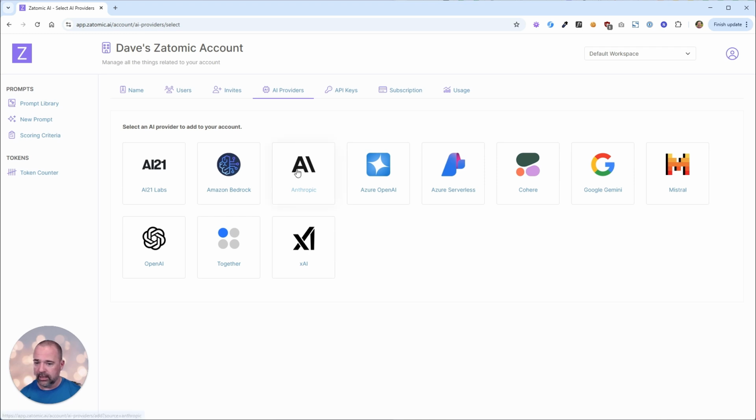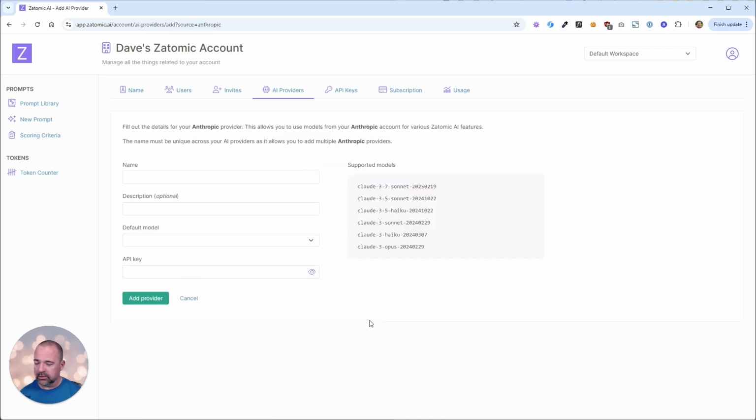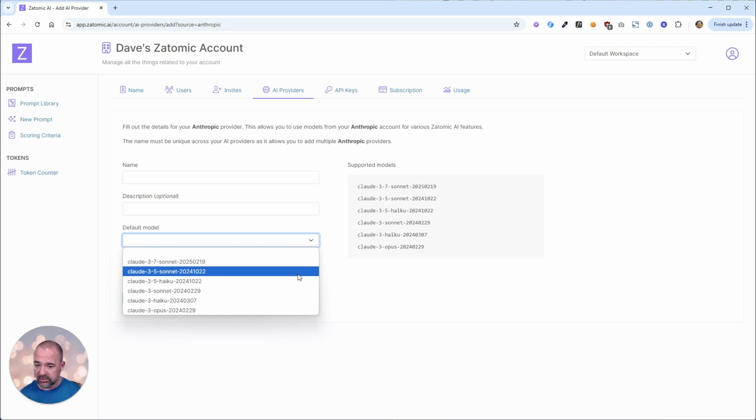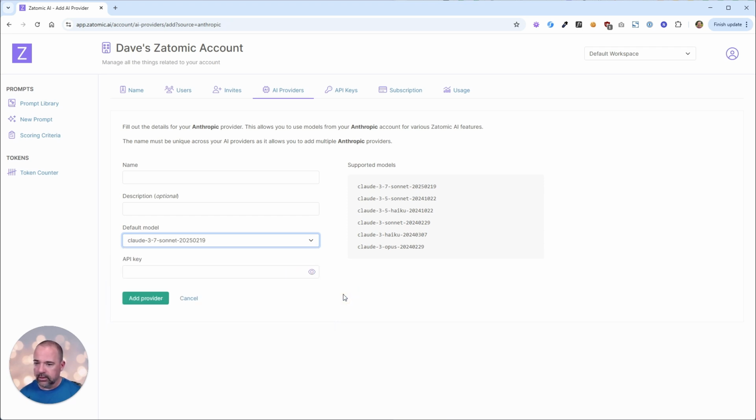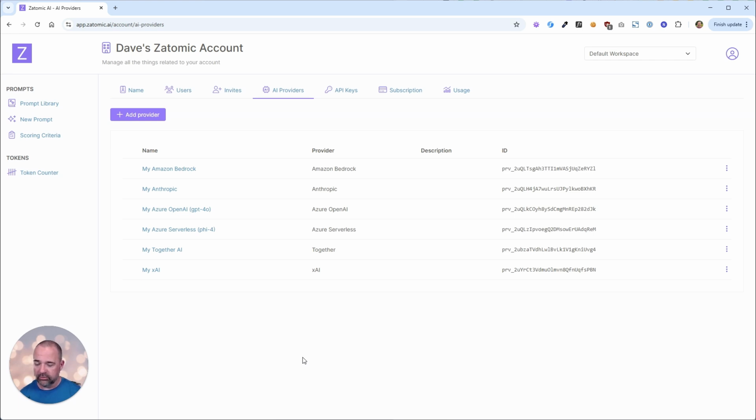And so, if we pick Anthropic, right? Anthropic makes it really simple. All you got to do is give it a name, select, you can see the list of supported models, right? We can select which of those models is the default that we want it to be when we use this particular provider. So maybe we're using the new 3.7 Sonnet. And of course, enter in your API key, which we store encrypted with its own individual cryptographic vector, so that it's completely unique and can't be gotten a hold of. And so I've already done this. I'm not going to do it again. And so here we're back at our list of providers.